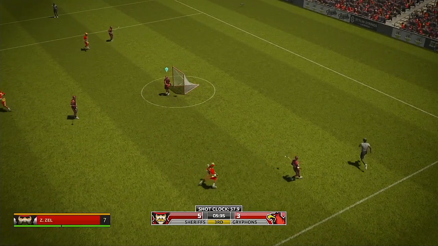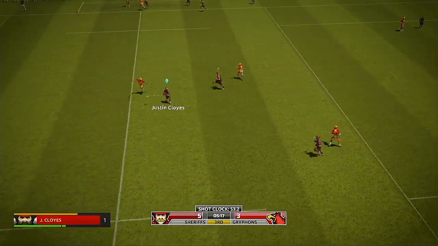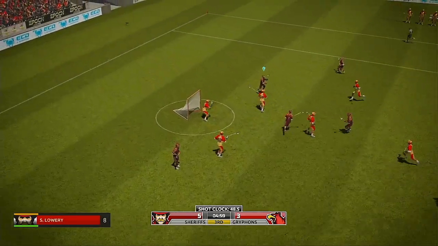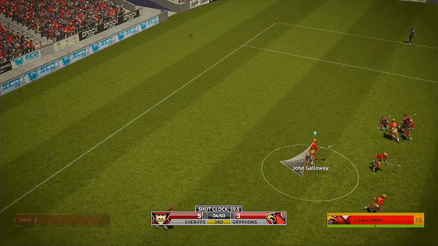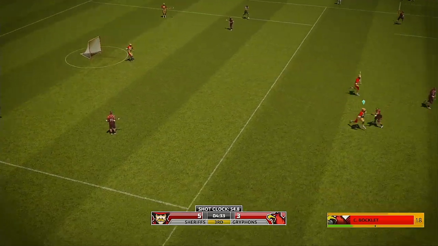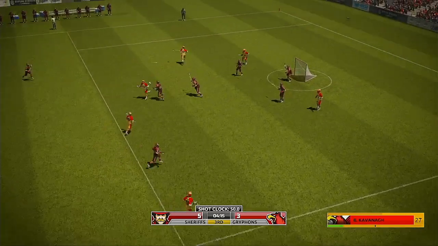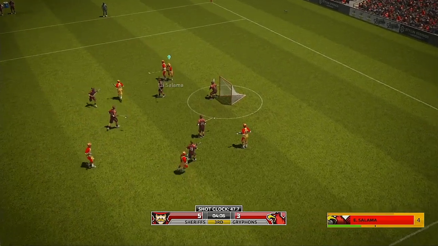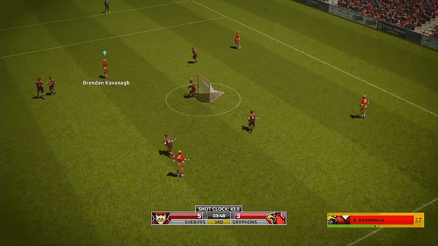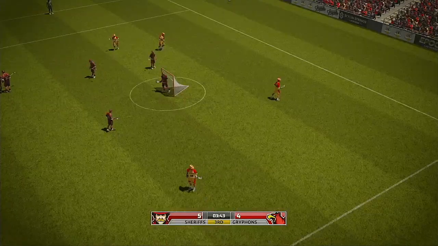Shoots. Zell catches that one as easy as you like. The away team with the chance now. Lowry. Fires. 15. With the save. Manages to stem the tide on that one. Pass not on target. And the ball goes to the ground. Nice recovery. Takes the shot. The home team takes advantage. Goal!